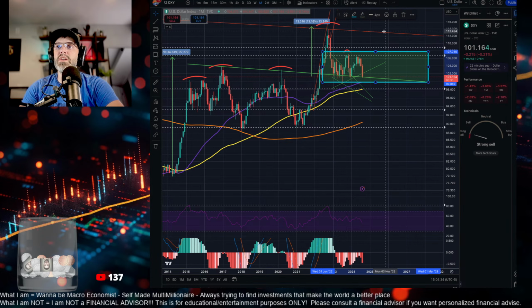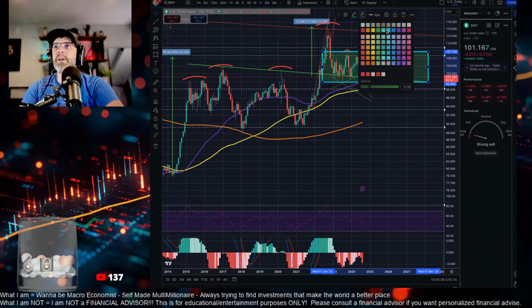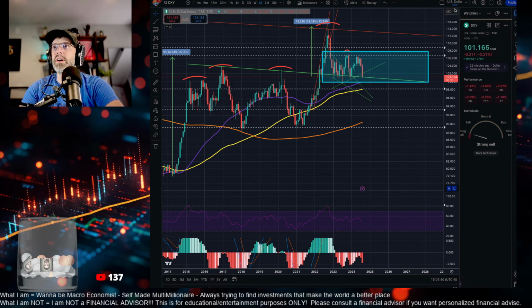So get used to it and don't expect that the dollar is going to go up or down with any great velocity, because it won't. It's just going to do this over and over and over again in this range, finding this support down here, maybe trying to break up, rolling back over. It could take a year for it to actually do something of substance. That's something you should probably think about.